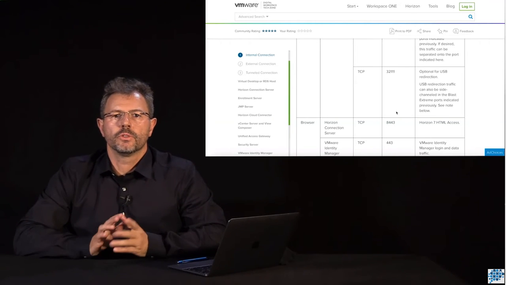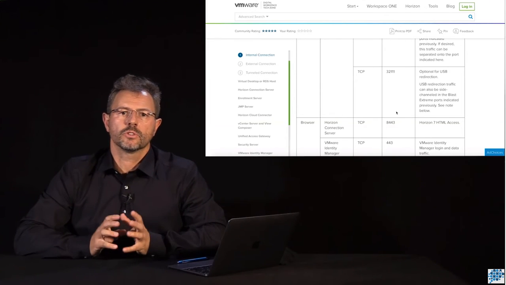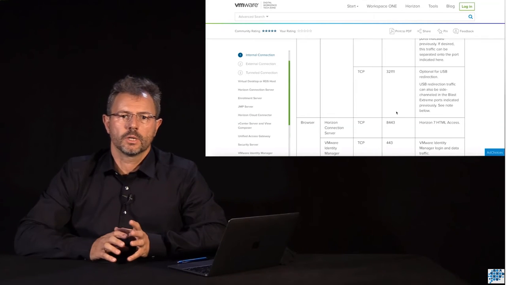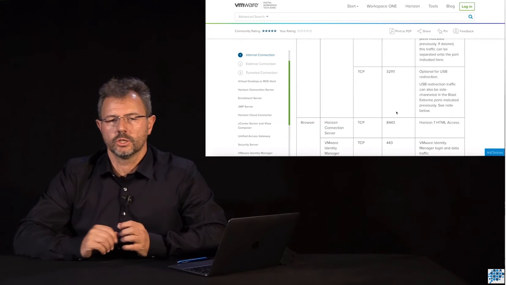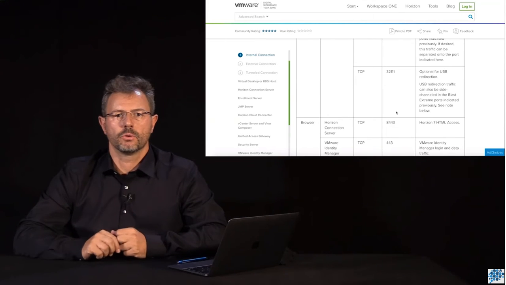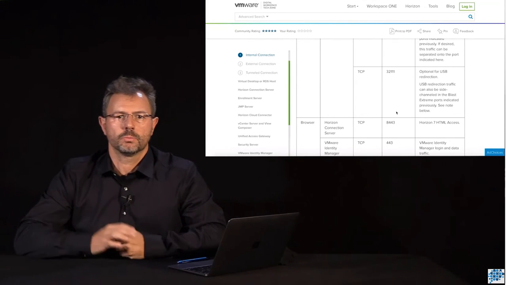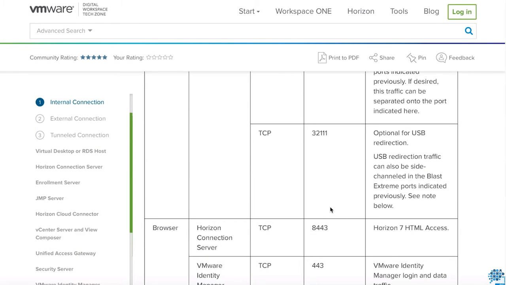You need to talk with your network administrators so that the ports are open from the client to the agent, and that the ports are open from the client to your connection broker, because these all are internal connections.